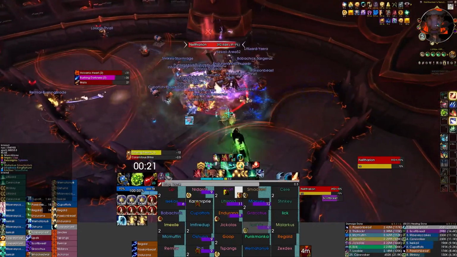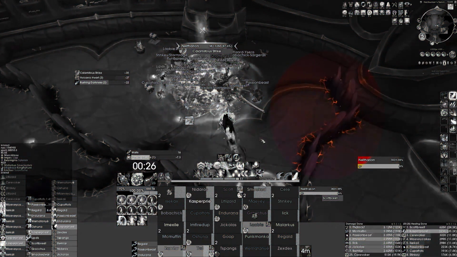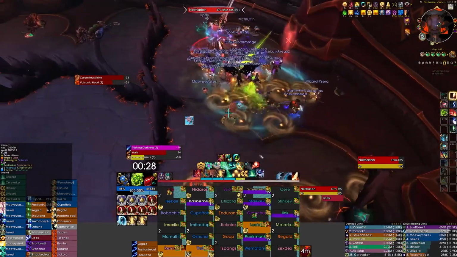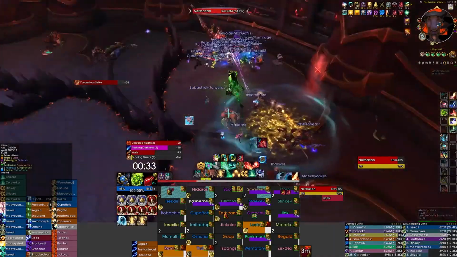The Rushing Darkness mechanic exists in every phase, targeting several players and knocking them back. If they collide with a wall segment, it will shatter. Calamitous Strike is the tank mechanic for phases 1 and 3. This knocks them back. If they collide with a wall segment, it will shatter.